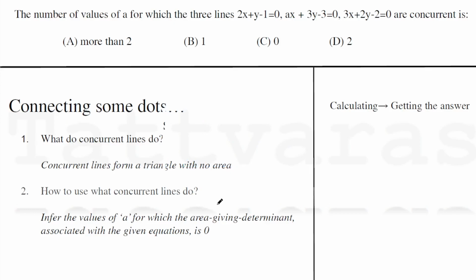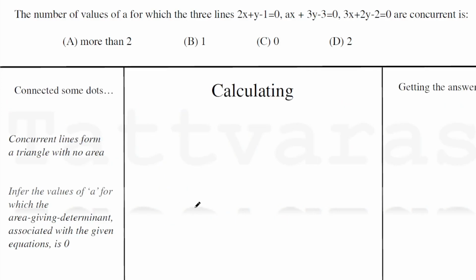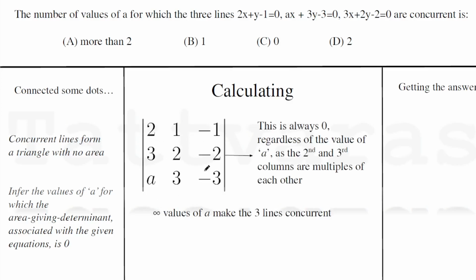So that's it. And how do we get this triangle area thing? The determinant helps us with that. So this determinant, which is formed from the coefficients of x's like this, the first column, then y coefficients and the constants, second and third column. Notice I did some rearranging where I took this line first over here and then this line over here. Doesn't matter. So this would give us the area of the triangle.